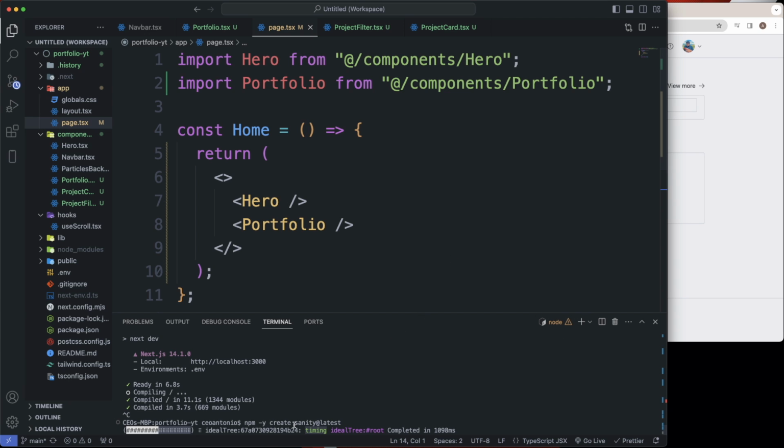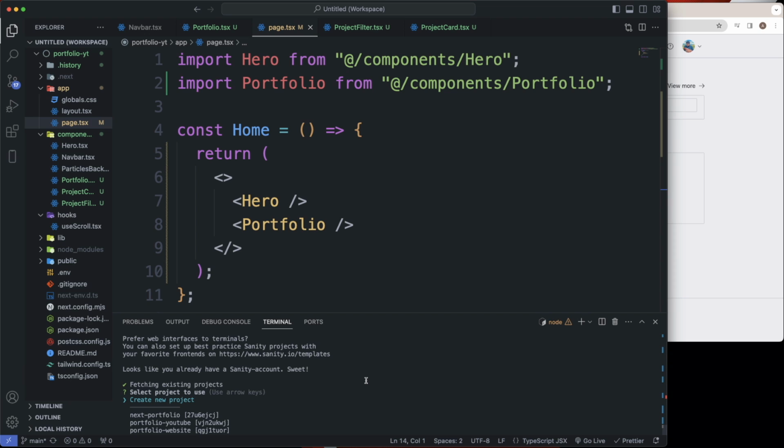And it's gonna ask us a few questions. So if this is your first time using Sanity, it's gonna make you sign in, but I'm already signed in, as you can see. So it says it looks like you already have a Sanity account. So I'm gonna create a new project, and my project name is just gonna be Portfolio YouTube.